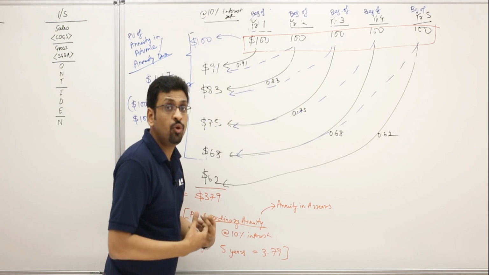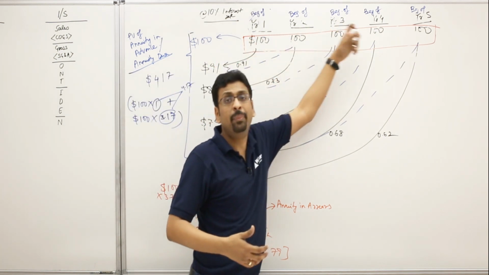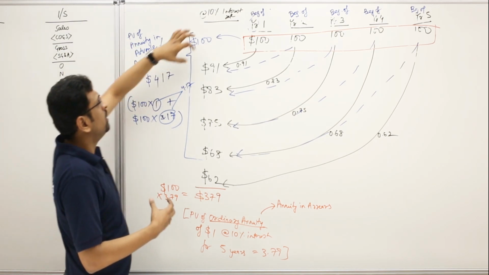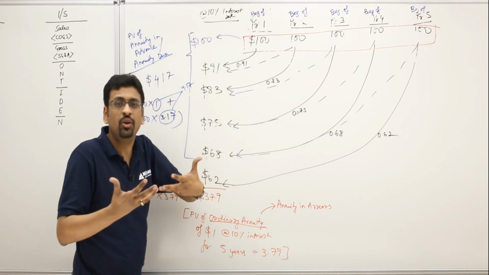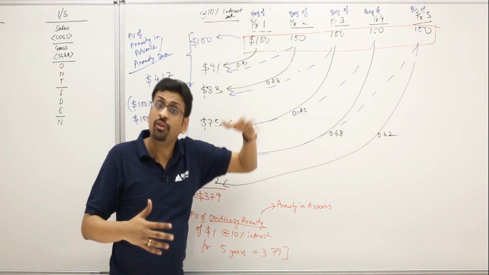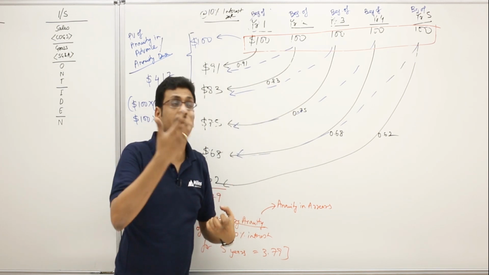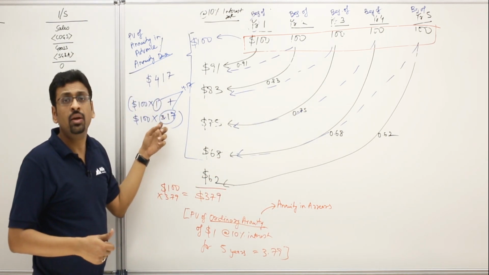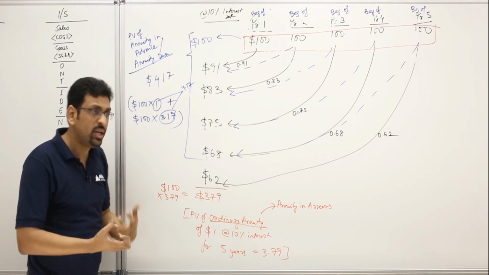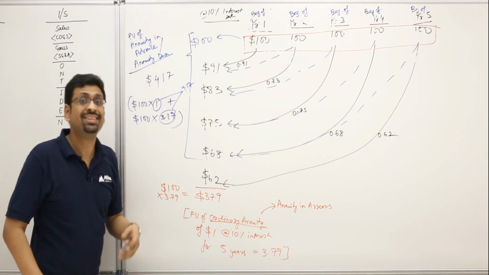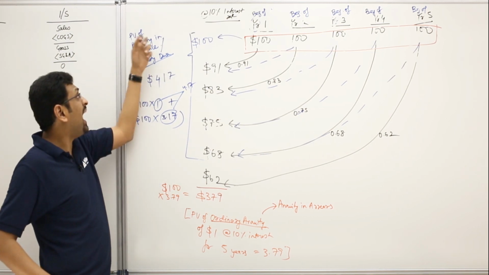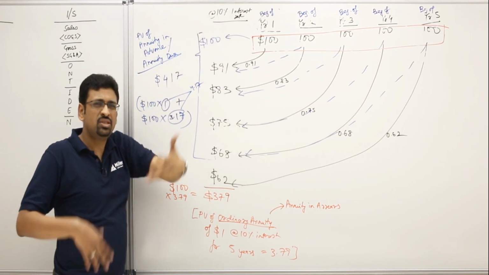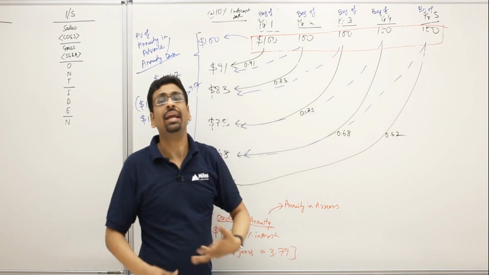If the annuity was for beginning of each period, so the money was flowing in the beginning of each period, then it was an annuity in advance or annuity due, and we said the $100 that's coming in at the beginning of year one, that's worth $100. But for the remaining cash flows, we will still use the present value of ordinary annuity table. So we used it instead of 5 years here, we used it for 4 years here, and we got 3.17. So 3.17 into 100 was $317 plus $100 gave us $417. That is present value of annuity in advance, annuity due $100, 5 years, 10%. So guys, you're looking at number of years and you're looking at the interest rate.